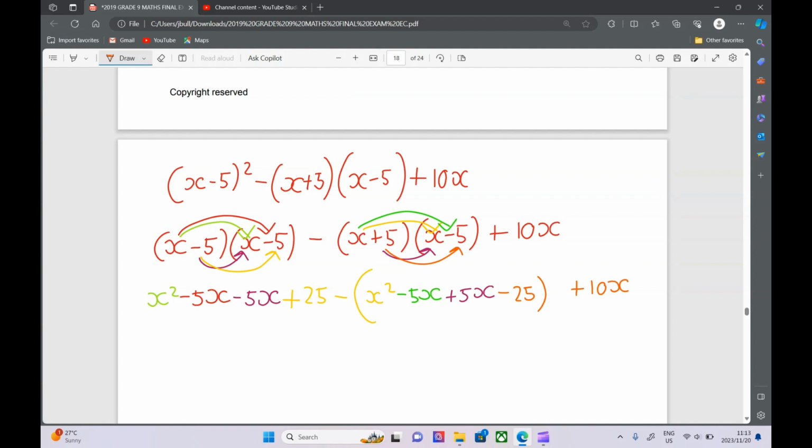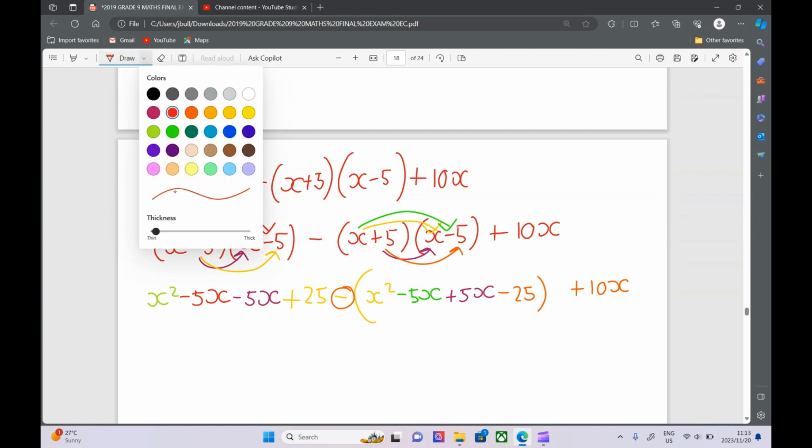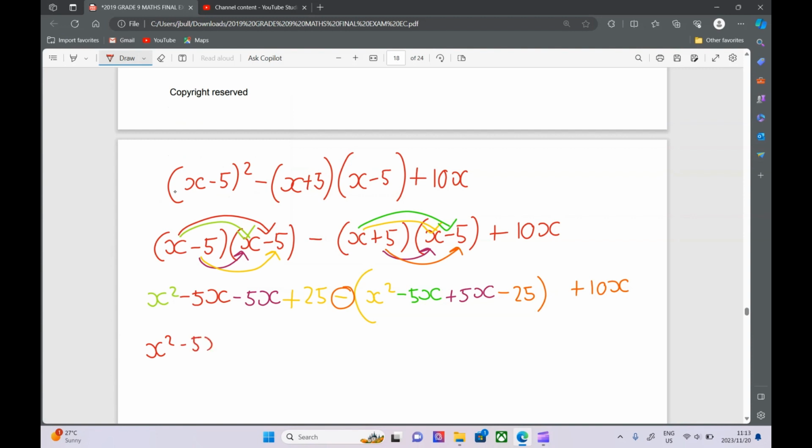Okay, the really important thing, they were testing us here, so we've got to remember to put these brackets because we've got to keep that negative sign. So we're going to first of all see what that negative sign does to these terms. Everything else is the same. Let's just rewrite all of this. So we've got x squared minus 5x minus 5x plus 25. And then this minus changes the sign of everything in here. So we can have minus x squared, then it changes that sign, so it's positive 5x. Changes this sign, so it's minus 5x. Changes this sign, so it's positive 25. Add 10x. So they were testing to make sure you remembered to use that sign in front there.